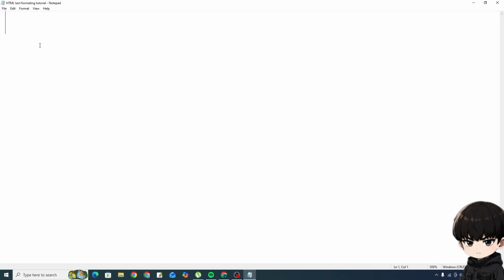It's two angle brackets. Now mainly tags need an opening tag and a closing tag. Now to close a tag you just need to add a slash in front of it. Like the main tag of HTML is the HTML tag. Now without this tag, HTML is meaningless. Like your browser won't recognize this as an HTML file. Now let's write two HTML tags and add a slash. So one is opening, another is closing tag.